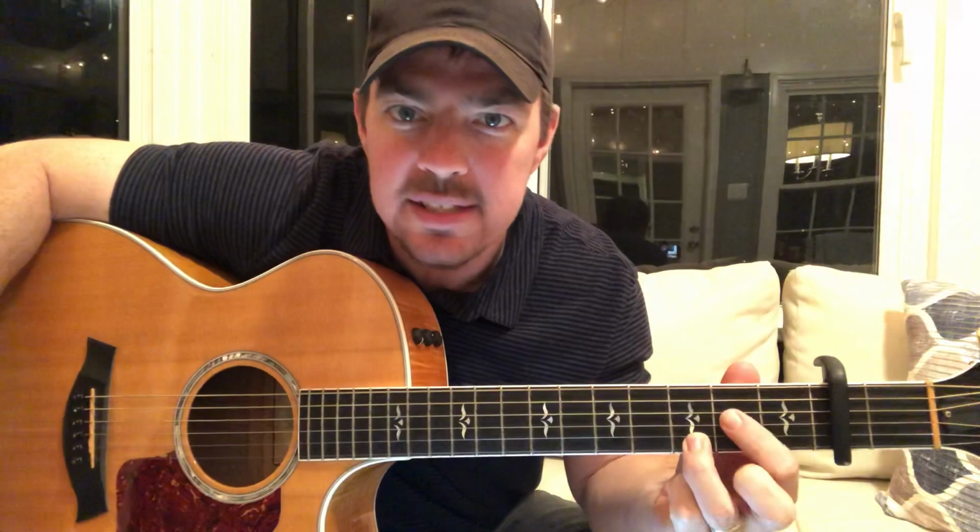On the A, what I'm doing, you probably know the G chord. I'm laying my ring finger on the 2nd string, and I press the 4th and 3rd together to play the bottom 5. So I always say, if you're a rookie, start out with down strums to get the timing down.